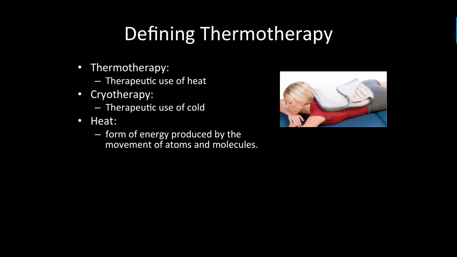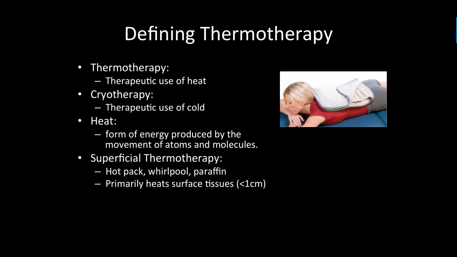So what is heat then? So heat is energy that's produced by the movement of atoms and molecules. So as atoms have energy put into them, they start to move faster, and that starts to produce heat. And so when we have cold, that's the absence of those moving molecules. And so as we look at the different types of heat transfer, you'll get a little better idea, I think, of exactly what we're talking about here with heat.